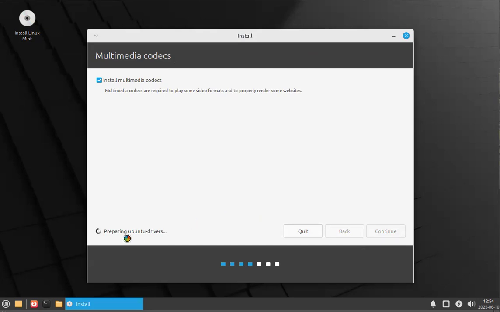It's now preparing all the drivers and the bits and pieces it needs. This is contingent on you having a network connection for certain things, like installing media codecs. It may download some bits and pieces and drivers. So ideally, this requires a network connection.